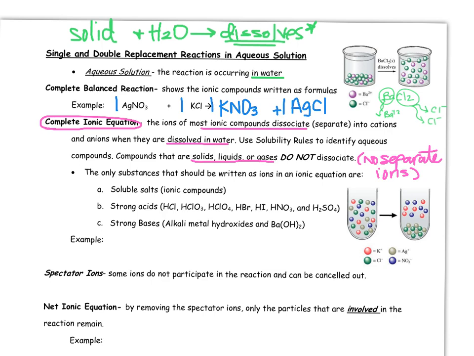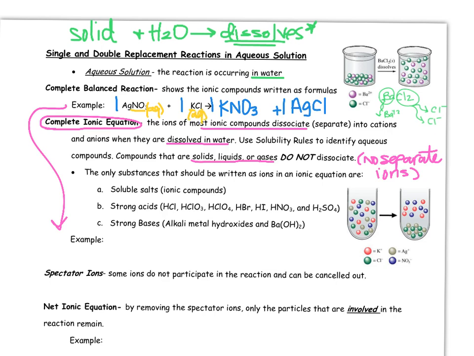All right, so if I take my complete equation that I had up here and bring it down here, basically I'm going to look at my solubility rules. In the solubility rules, if we look at nitrates, I'm going to do this in yellow so you can see it a little better, the nitrate is always soluble. So that's going to be aqueous. And again, potassium chloride, group 1 metals, the potassium is always aqueous. So anything that's in group 1.